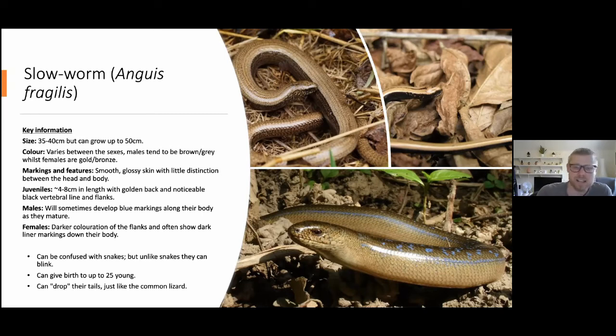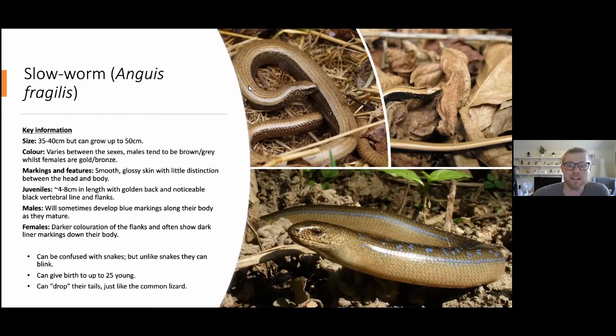But in terms of it being a lizard, it's much bigger than our common lizard, 35 to 50 centimeters when it's fully grown. Most of the slow worms you find will be a little bit smaller than that. It's only when they've lived a number of years that they get to that sort of size. And in terms of their coloration, it's very reliable to identify a male from a female based on the different colors that you get. This is the female here in the top left, female slow worm. They're stunning looking reptiles. That is bronze, almost golden looking color, quite often speckled with brown and black on top.